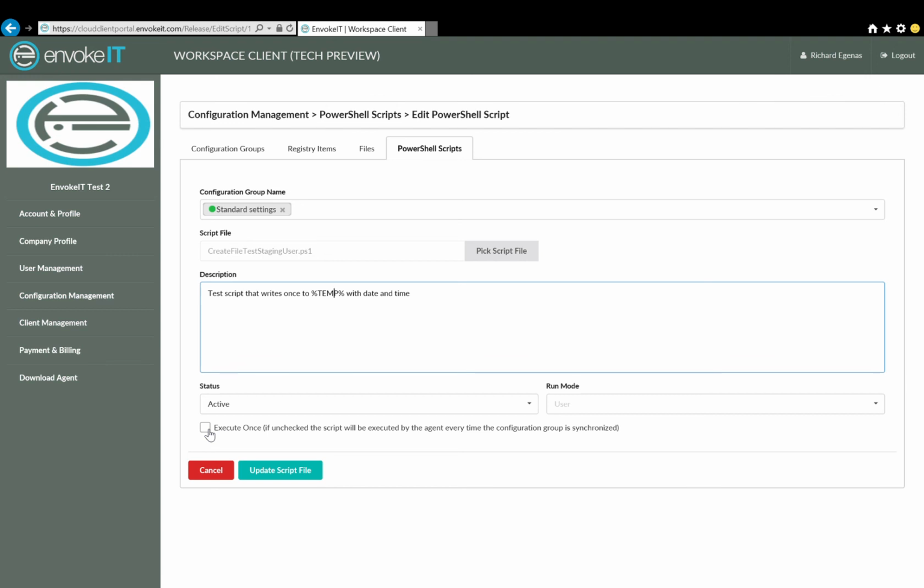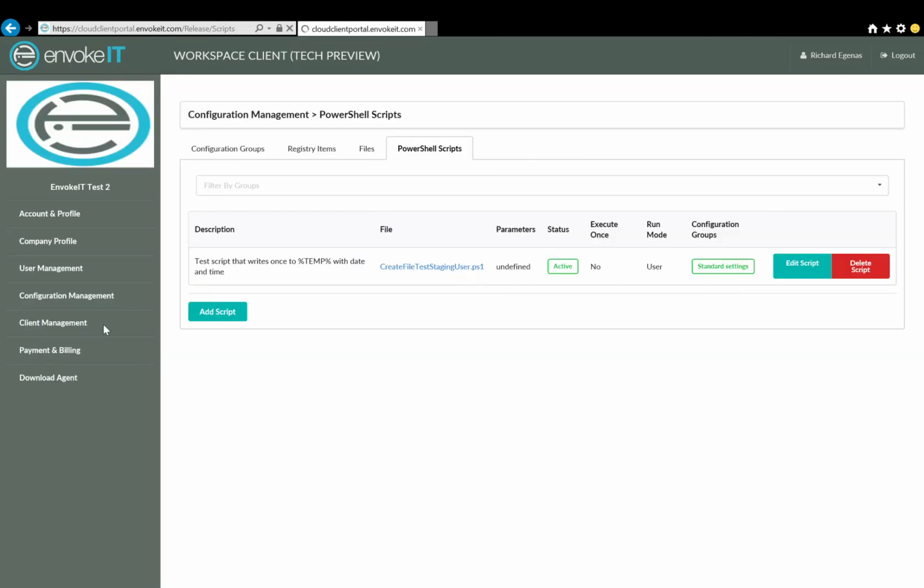And just think about the capabilities you have now. You have GPOs, you have files, and you have PowerShell scripts that you can use as well. If we look at this one, we execute it every time we sync. So we can have a look now at the clients in my tenant. In the tenant, under client management, I have a couple of clients that are syncing. What we're going to do is look at how the agent is reporting back, and what we are getting when we have a system that's up and running.